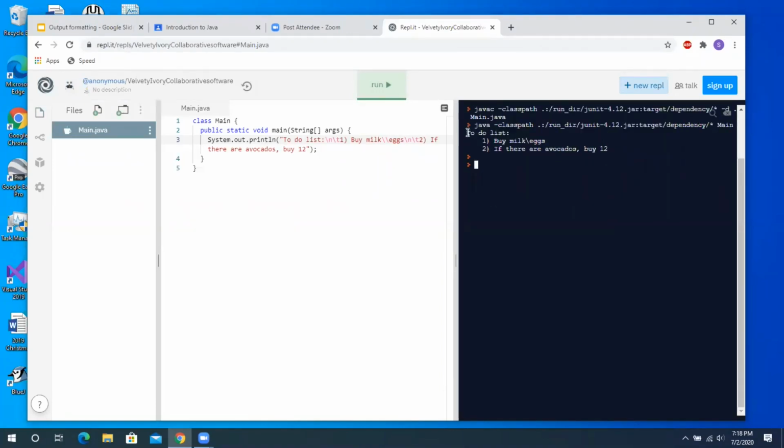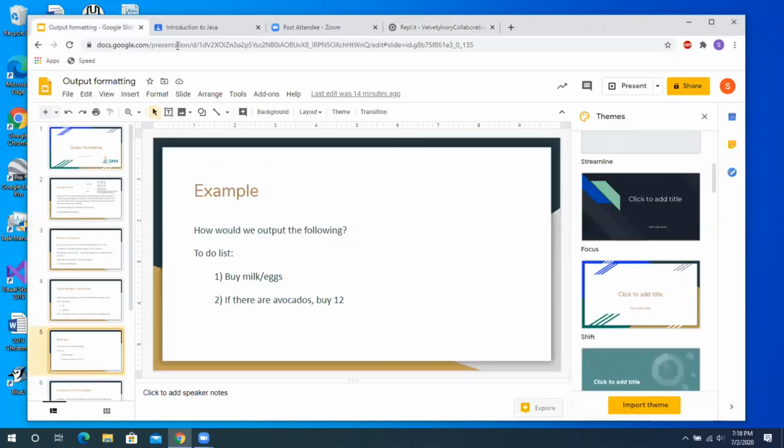Okay, yeah, so I fixed it up a little. Now it looks pretty much exactly like what we have in our example. So this is how we use an escape sequence to print out correctly formatted strings using one line, pretty much. Instead of repeatedly printing out with println or even putting a bunch of spaces in there to get the correct format, we can use what we call escape sequences, or special commands we put in a string. All right, so I guess none of you have any questions, so I'll move on.